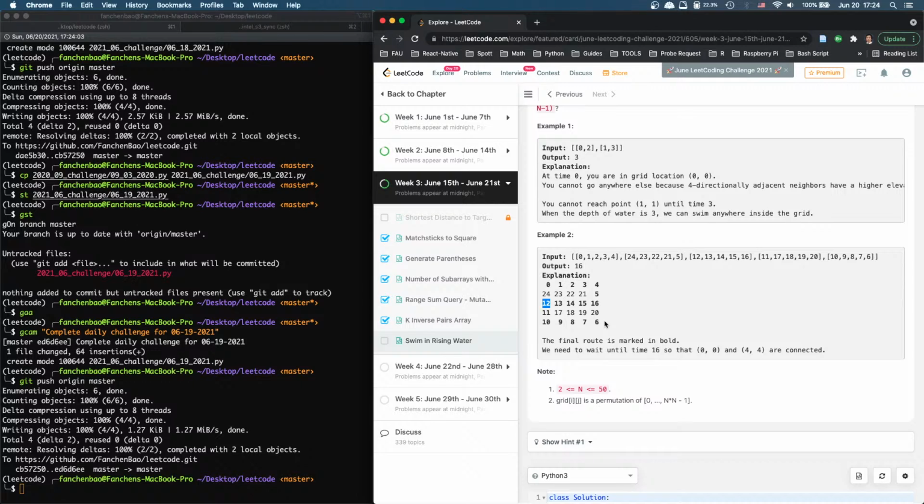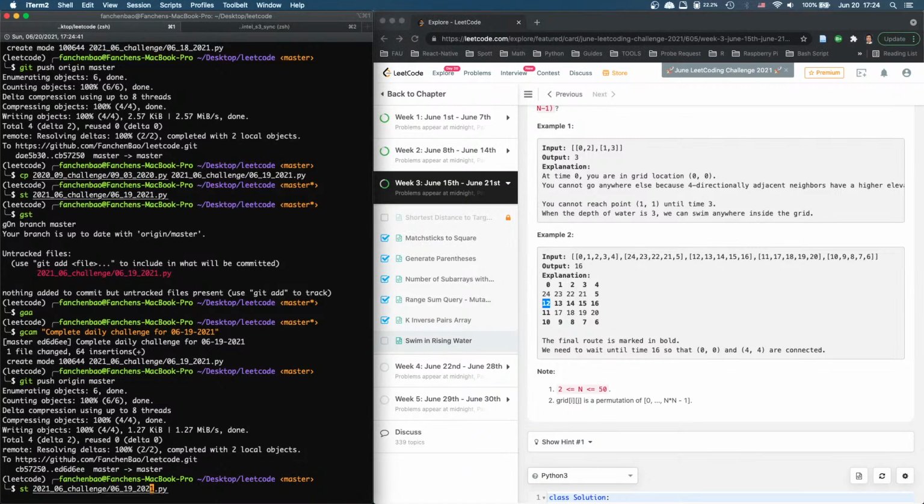All right. So at each time point, we record all the cells that are currently reachable from 0, and also who still has unexplored cells. And we keep updating this list every single time until the end point can be reached. And that will be the answer. Let me give this idea a shot. It might prove to be working.